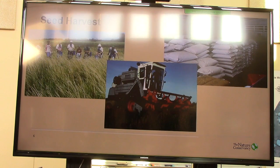Seed harvest. We primarily harvest off of native remnants. In the Nature Conservancy we're lucky — we have a lot of really high-quality prairie remnants and they're very diverse. In my experience, we have bought almost no seed from the market. We collect it off our own sites. We've done some hand collection, but not very much of that either. We just rely on what we can get through a combine harvest, usually in late August through September, and that's the species mix that we use in most cases.